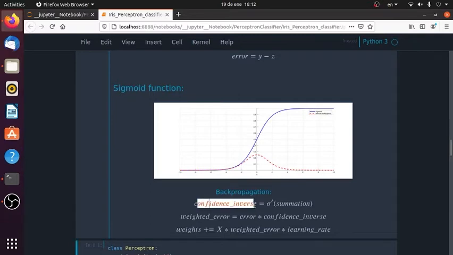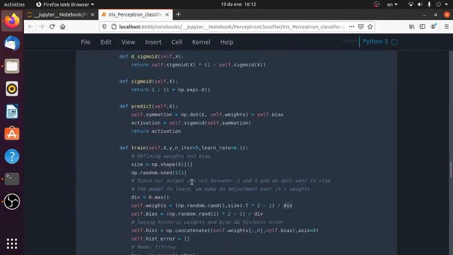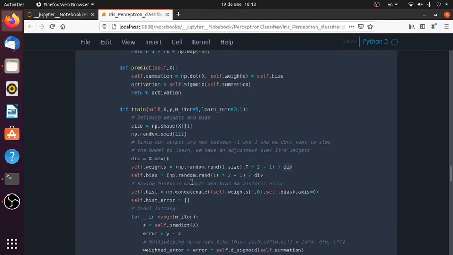So our confidence inverse is gonna be very low. That's gonna make our weighted error be very low as well. So this adjustment that we are making to the weights is gonna be very low, so our weights are gonna be frozen. So our model is not gonna learn at all. So the better practice is to modify the inputs and set them between 0 and 1. But to make things simpler, we are gonna do this adjustment to the weights and the bias.